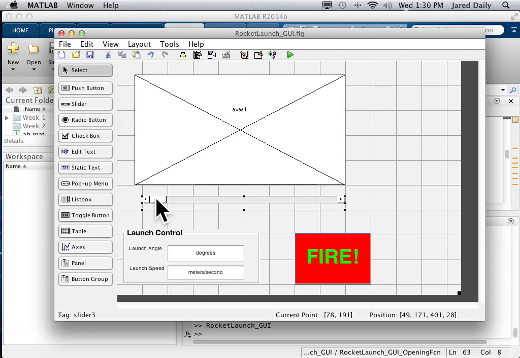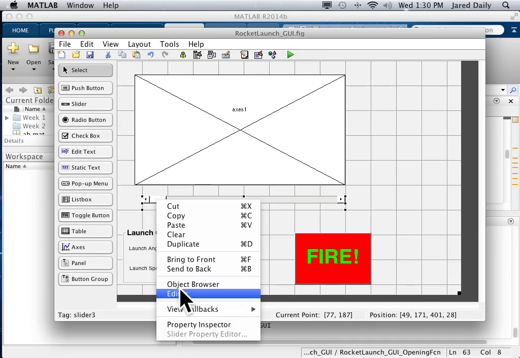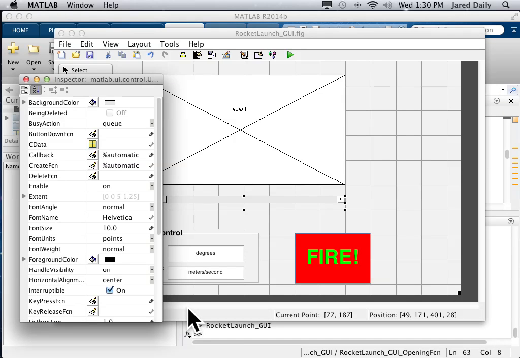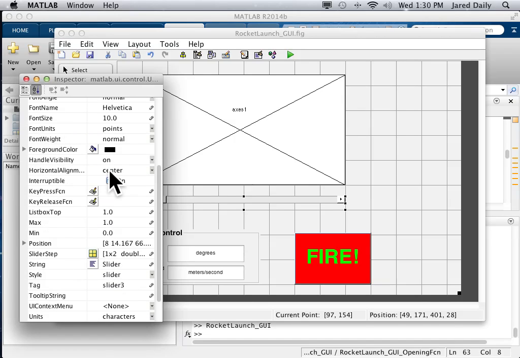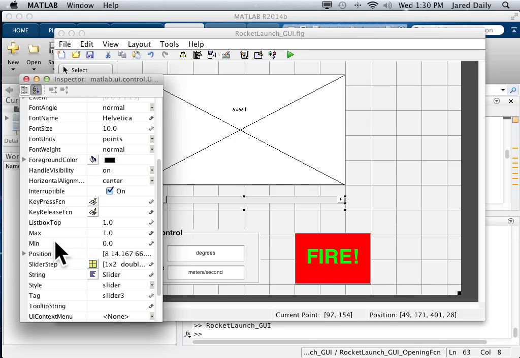And I want to go to the inspector for the slider button, so I'm going to right click on it and bring up the property inspector. And one of the things I want to do is a maximum and minimum on it. Let's see, where is it? Maximum minimum right here. They have a maximum 1, minimum 0. I'm going to change my maximum to 1,000 because remember on our chart we made our maximum 1,000. And on my minimum I'm going to make 0 still, that's fine.